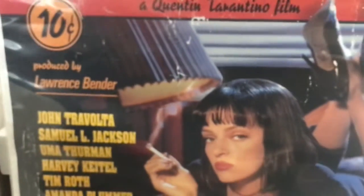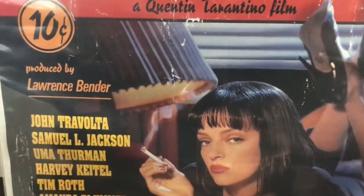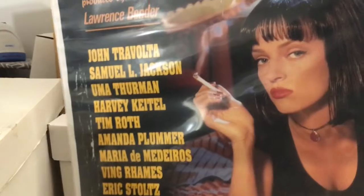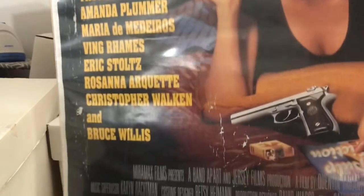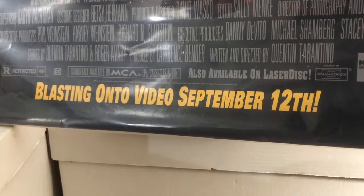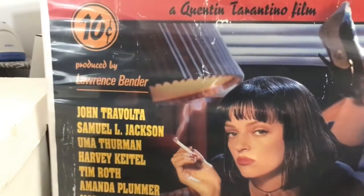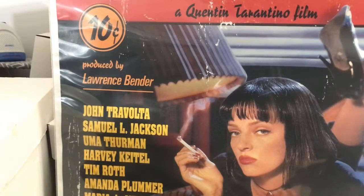So we've got a poster of Pulp Fiction. Look at this. It is going to be impossible to get this thing all in frame, so I don't even think I'll try. But check this out. This is the poster for the home video release. To me this is a big deal. I like this a lot. And the director, Quentin Tarantino, started off working at a video store. So I like this.